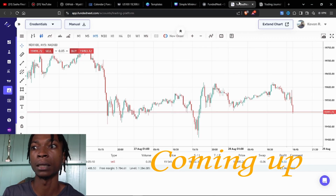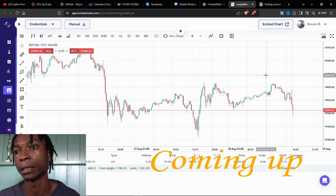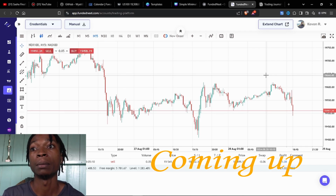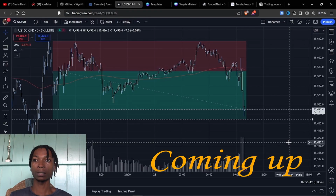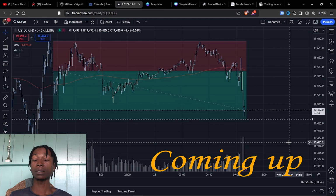Currently still in the other one. Still reduce risk and looking to make $100 off each trade. So I'm much more comfortable holding this trade. Holding this trade while it's in around TP area, when I've been holding it since yesterday, is tiring to say the least. Very tiring to say the least. But this is how the discipline is built. This is how it works.